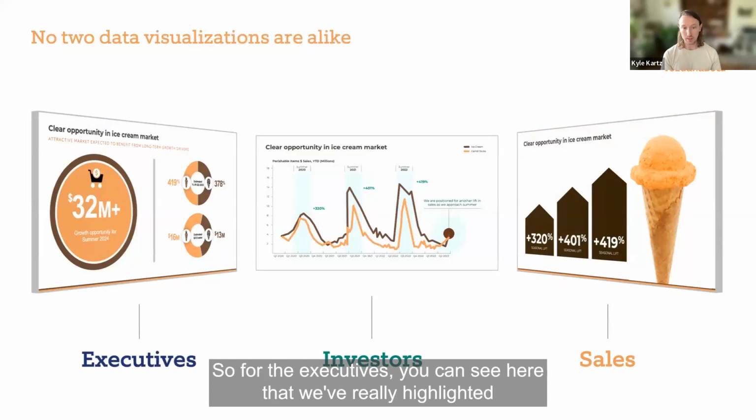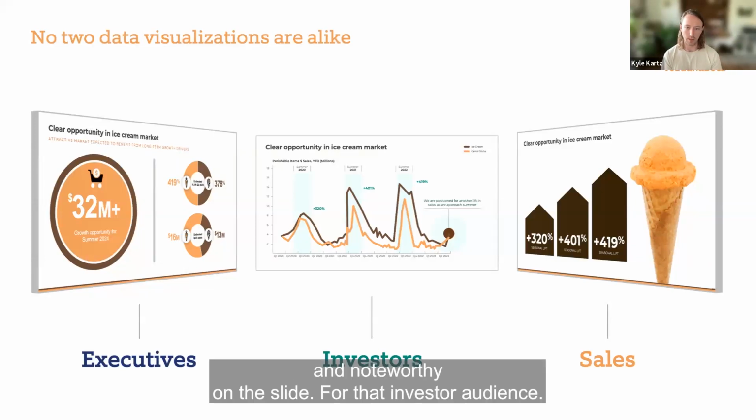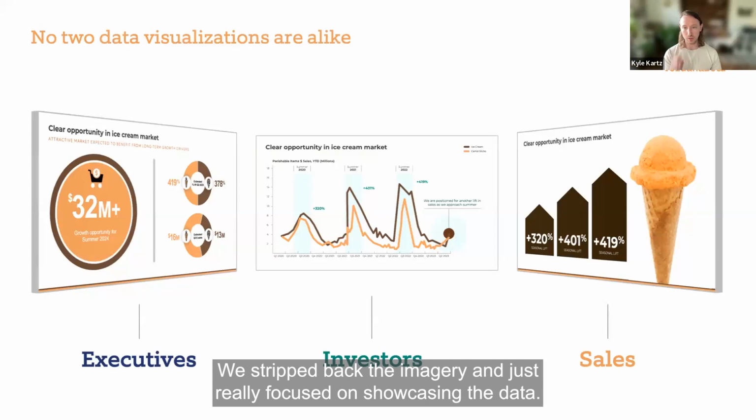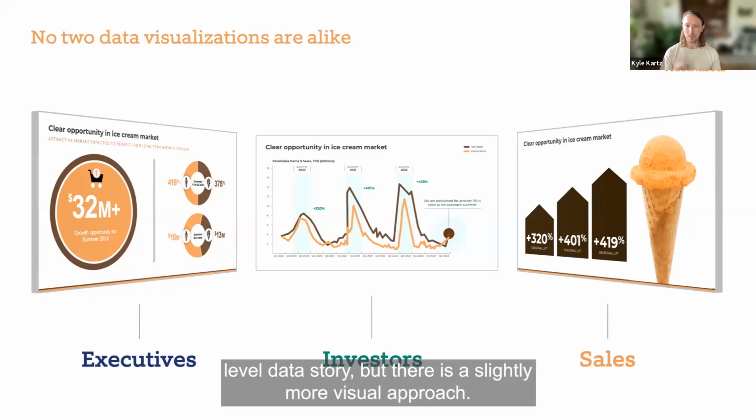So for the executives, you can see here that we've really highlighted a key takeaway. We're pulling out one key idea and making it very clear and noteworthy on the slide. For that investor audience, we stripped back the imagery and just really focused on showcasing the data. And then for the sales audience, we're still seeing that high-level data story, but there's a slightly more visual approach.